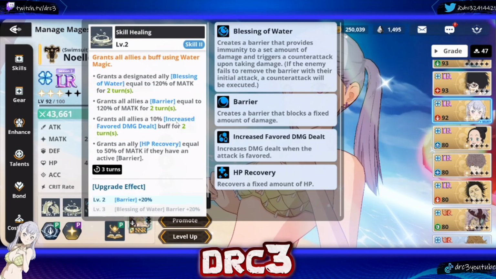And then it grants an ally HP recovery equal to 50% of magic attack if they have an active barrier. So she also heals. In addition to doing barrier and countering and DPS, she can heal people, but you have to have your magic attack up to get more heals, okay?